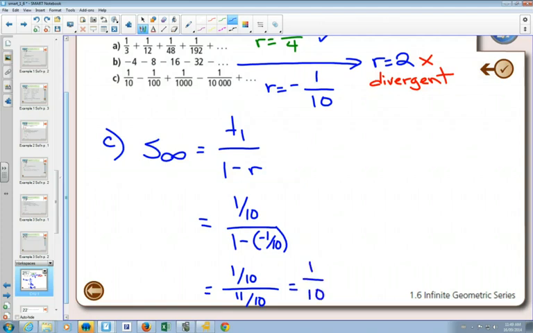Fraction divided by a fraction is the same as multiplying by a reciprocal. Multiply the tops, multiply the bottoms. Do you see a shortcut here? Can you see why it's going to be 1/11 as the final answer without multiplying the tops to get 10 and the bottoms to get 110? When you're dividing, 10 divided by 10 is 1. So you can simplify that at first. That makes life a lot easier. And the sum adds up to 1/11.